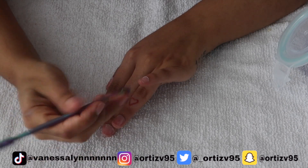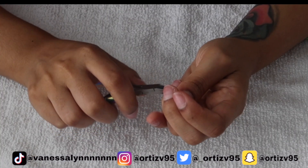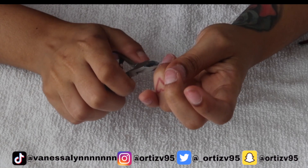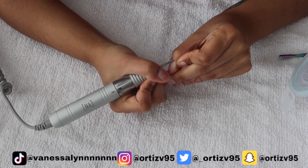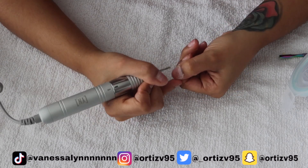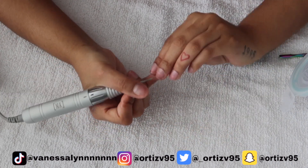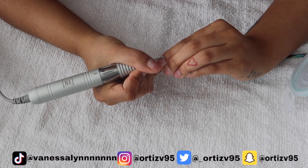I'm starting by pushing the cuticle back with a tool I got from my local beauty supply. They have stickers and papers saying they only sell to people with licenses, but that's not true — some of these places just have that to cover themselves but in all reality they don't even ask you. So for those of y'all that keep asking where I get my nail supplies, that's where I get them. Originally I was ordering from the Young Nails website, but the shipping cost was adding up, so I was looking for somewhere I could just go in and grab things. A lot of places literally tell you that unless you have a certificate you cannot purchase what you need.